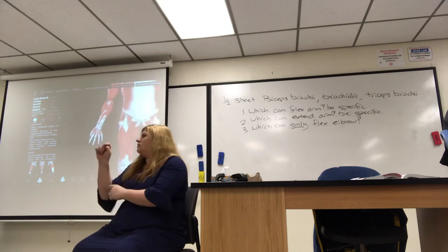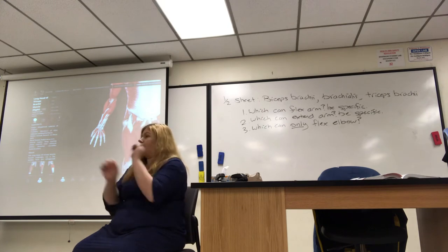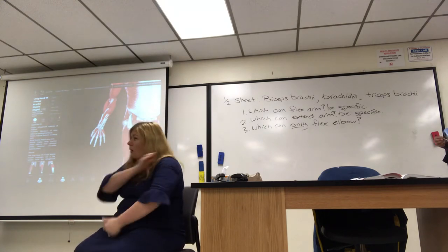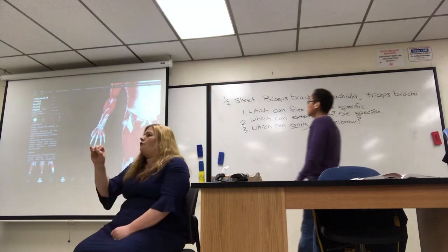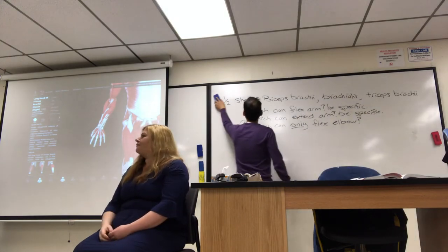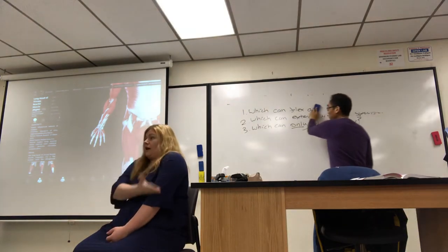So if there are no more questions, I'm going to move on. Do you have any questions about these three muscles? We're going to move from arm to forearm now. We'll do the anterior forearm.